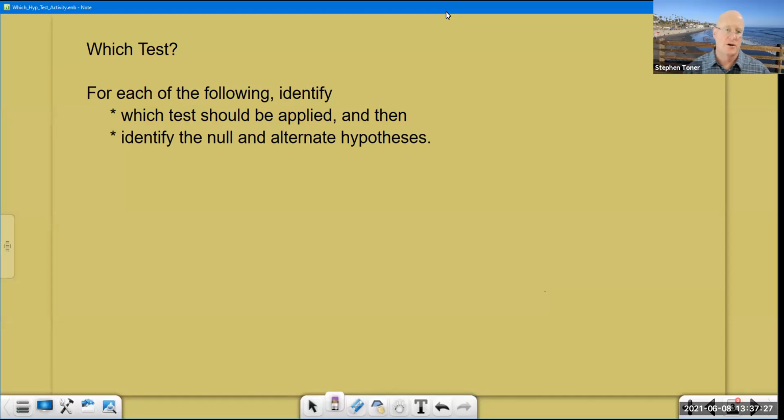In this video, we are going to look at 17 more problems, and we're not going to do all of these hypothesis tests, but instead we're going to focus on two key skills. The first one is, which type of hypothesis test is it? And then the second one will be, what are the null and the alternate hypotheses that go along with this hypothesis test? Because quite honestly, those are the key skills on the exam.